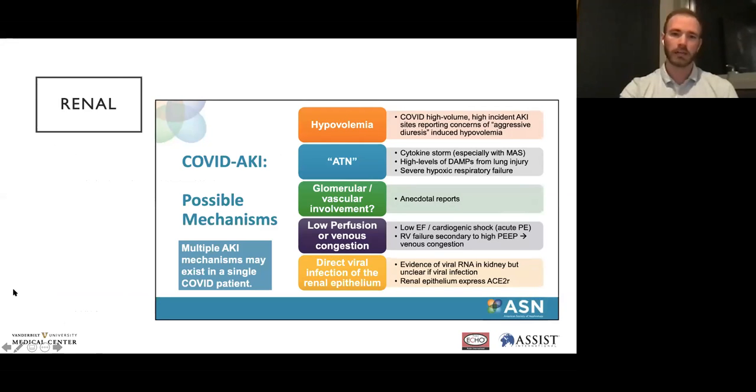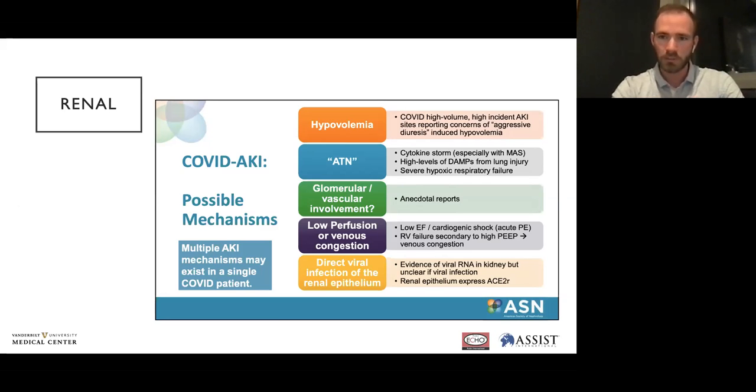So moving from the GI and hepatic system, now we're going to talk about the renal system. Before we describe this image in front of you, if you were to test the urine of a patient with coronavirus, some of the studies now are reporting that the following is what you would find on admission. 34% of patients would have albumin present in the urine, 63% would have protein present, and 26% would have hematuria. Moving specifically into the image in front of you, there are 5 different mechanisms listed here for how a patient with coronavirus may develop acute kidney injury.